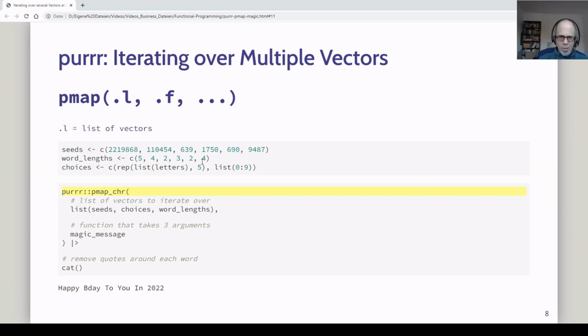One use case that I can think of is, for example, when you have files, maybe a large data set, and you want to create subsets of the data that you need to store. You may have several vectors, for example, filter criteria to apply to your data, and a vector of file names maybe, and then you have one function that filters the data and stores the data applying a specific file name. You could use the same approach that I showed you here, a pmap function to generate these files without writing a for loop and without code redundancy. So a very elegant, powerful coding style, very few lines of code required to do a lot of work.